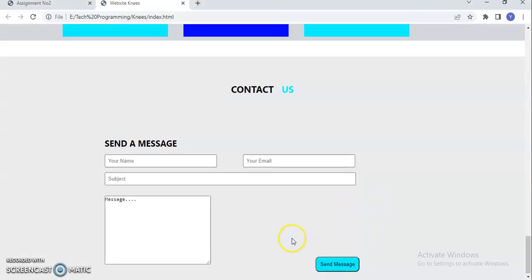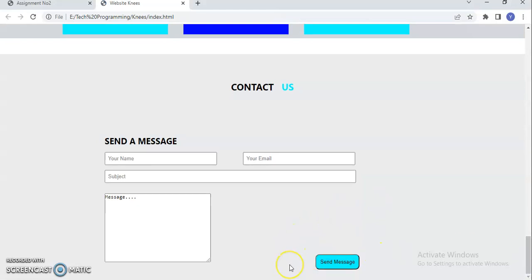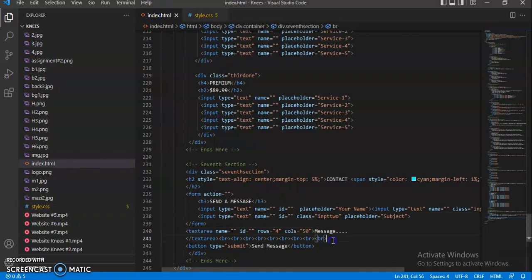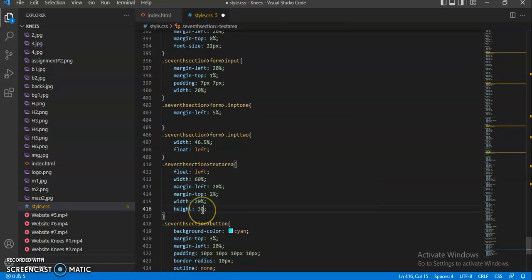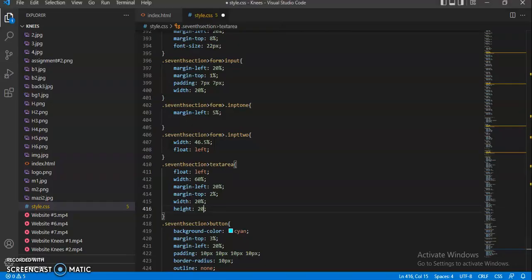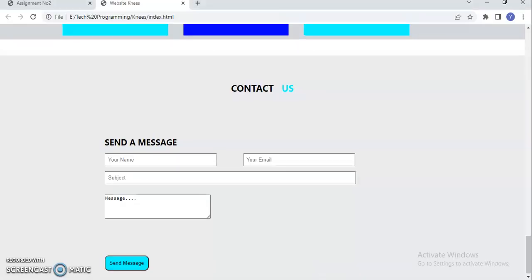When we add the height, it looks like this. Okay, so just add one more br tag. If I add one more br tag and reload the page, it looks like it's not working. So reduce the height to 20%. Save the file. If not, I'm not going to add the height for this purpose.